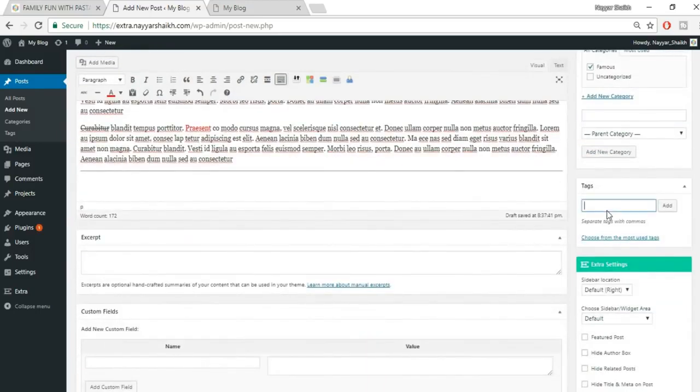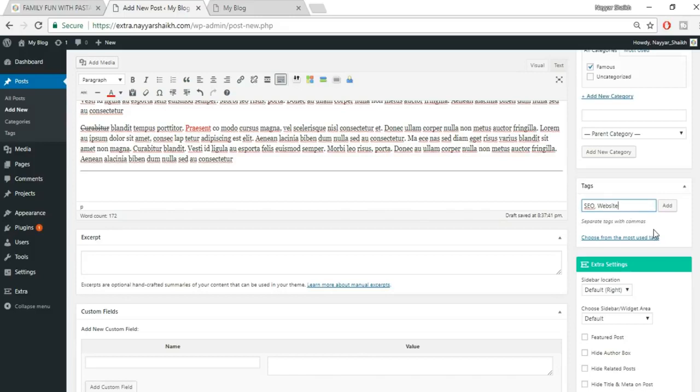You have some tags. So what does a tag do? A single post might talk about many different things, for example sports and some player. Suppose you're writing about SEO. It is also related to websites, because SEO is related to websites. So you can have two or three different tags for this. One would be SEO, then you can put a comma to add more tags, and the second could be website.